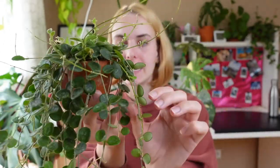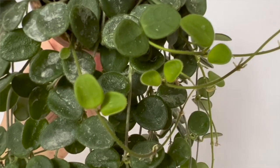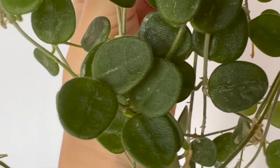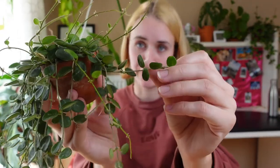For those of you new to this Hoya, this is the Hoya Serpens. It's got beautiful tiny leaves that are a little bit fuzzy — not really fuzz fuzz, more of a goose-bumpy texture, but really tiny goosebumps. The texture of the leaves is amazing and the shape is absolutely adorable. She is a super fast grower once you figure out how to take care of her, and she looks beautiful and bushy — this is what Hoya dreams are made of.